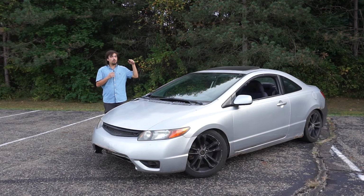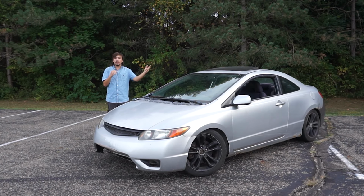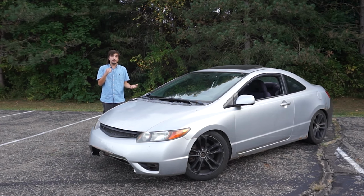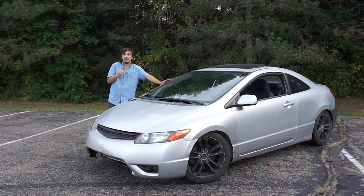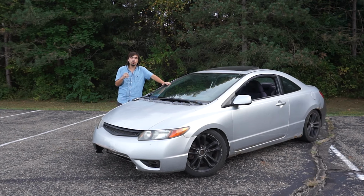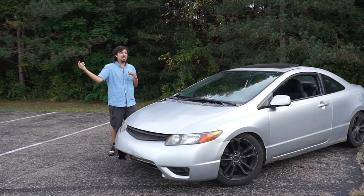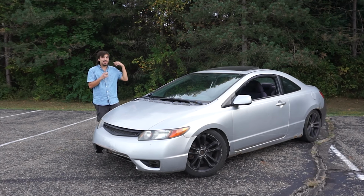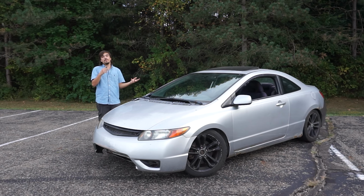I drove up to Cleveland with full intention of driving this thing home. When we got there, we started it and it ran like absolute garbage. I thought, oh, it's probably some bad fuel. It's been sitting for a really long time. No worries. I negotiated with the guy all the way down to $1,500. I tried to drive it home, but the alternator locked up on it. I ended up buying AAA and towing it to my friend's house in the area. What a waste of $100.